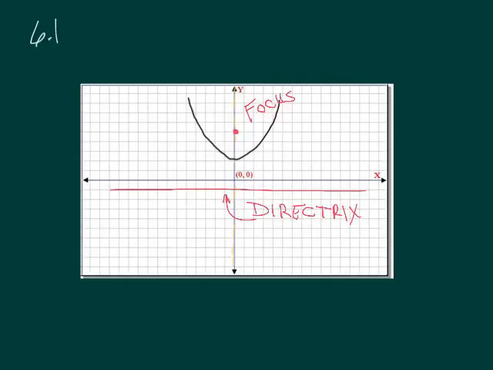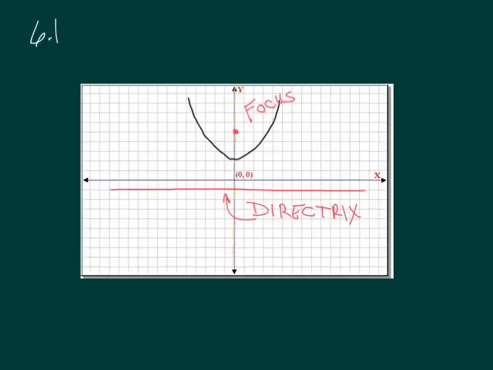So the directrix is a line that stays where it is. And we also have another point that's a fixed point that's called the focus, that's right here. And notice again, they're 3 units away, which means the vertex is going to be the halfway point, or the midpoint, between the focus and the directrix.